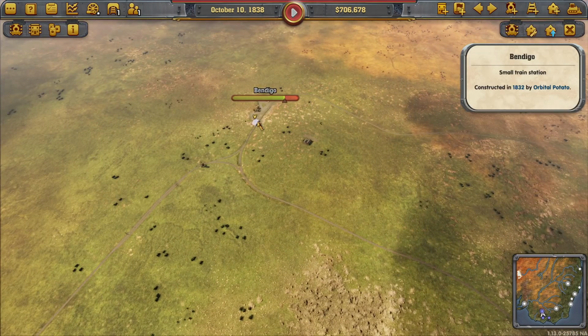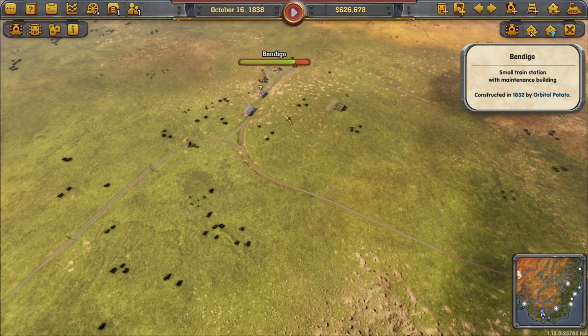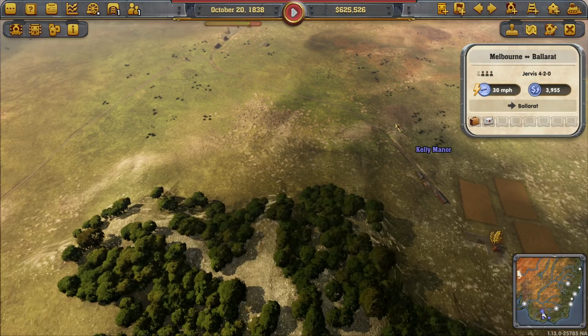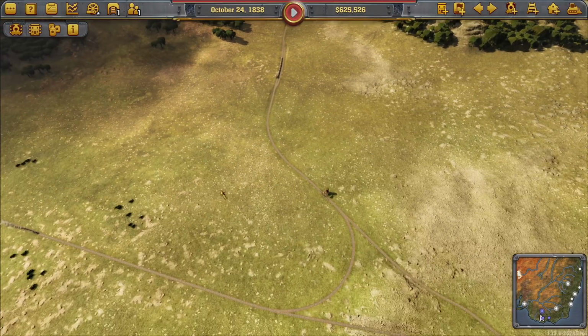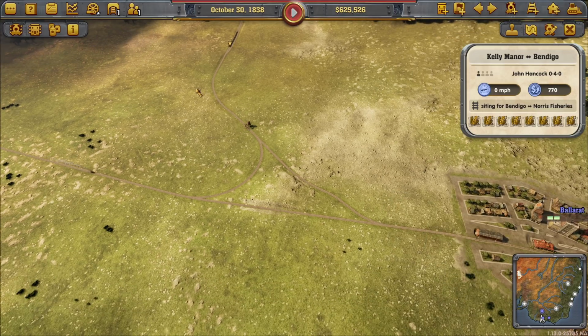Do we want to get a maintenance facility at Bendigo? I feel like we do. Let's get a maintenance facility at Bendigo just to stay on the safe side. I think we're probably fine just having it at Kelly Manor and Ballarat, but you know what? We'll do this nonetheless. This is a less than optimal setup, to be honest.